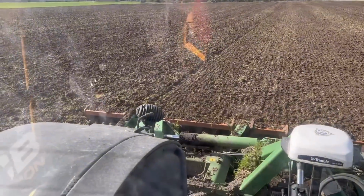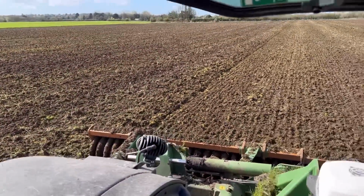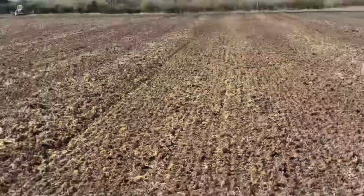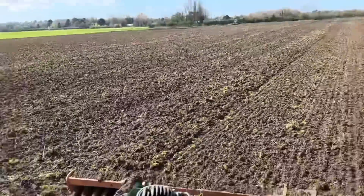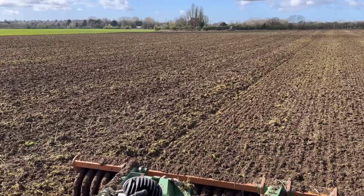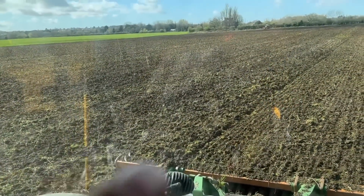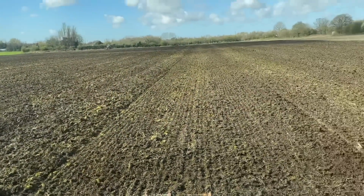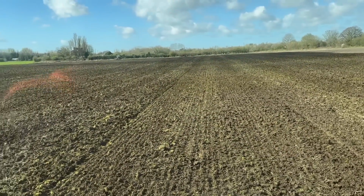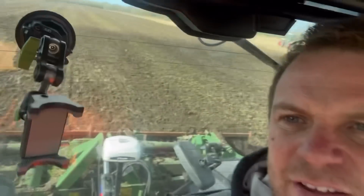I'm just going to stop here and show you the difference. Hope it's not windy, but can you see, that's where this is done, it's nice and flat, and that's quite lumpy out the back of the stand discs. It could potentially dry a bit quicker where it's a bit lumpier, but then that's obviously got the ridges put in it by the roller that can dry by catching the wind. But you can see it's noticeably more level out the back of these discs.